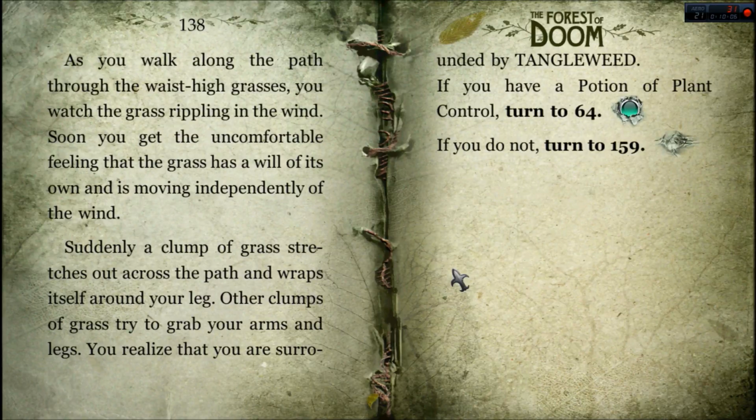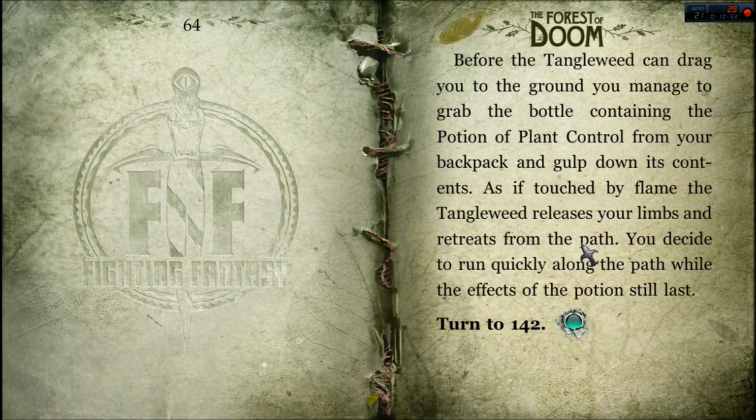As you walk along the path through the waist-high grasses, you watch the grass rippling in the wind. Soon you get the uncomfortable feeling that the grass has a will of its own and is moving independently of the wind. Oh my god. Suddenly a clump of grass stretches out across the path and wraps itself around your leg. Other clumps of grass try to grab your arms and legs. You realise that you're surrounded by tangleweed. I have a potion of it.